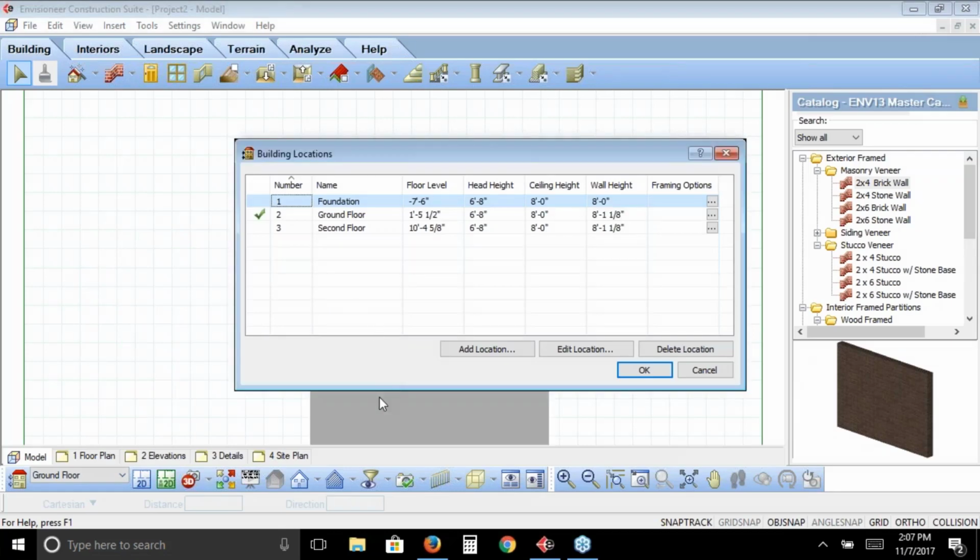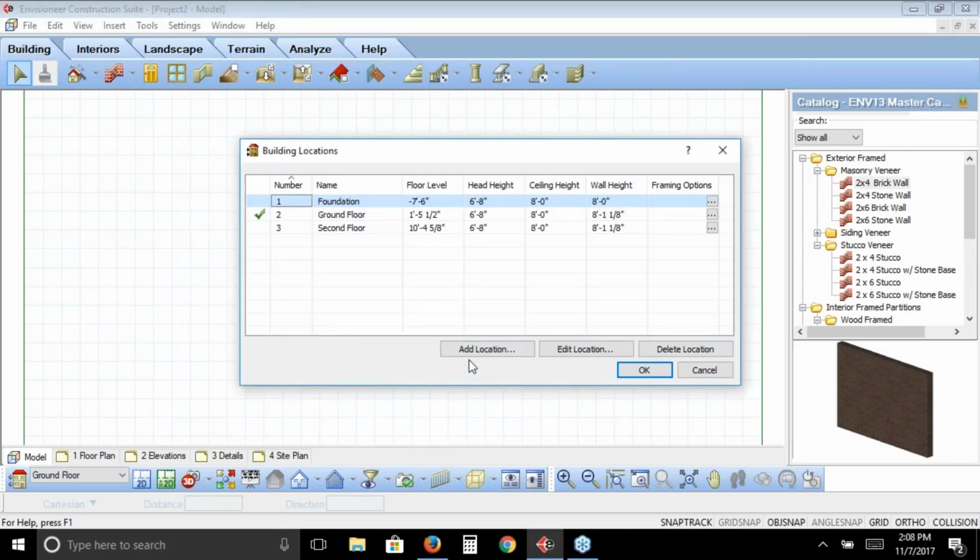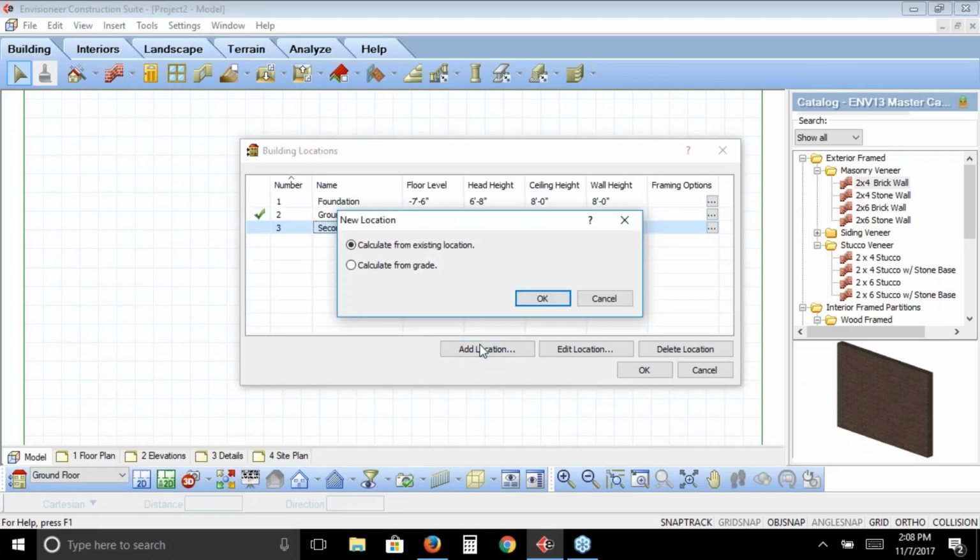When you go to add a new location, there's a nice dialog box in there that helps to illustrate that as well. So I'm just going to put my cursor on second floor and hit add a location. And when I go to add a location, it wants to know where I want to make my calculations from.